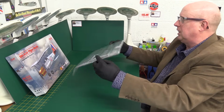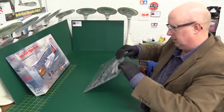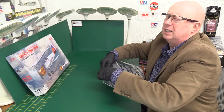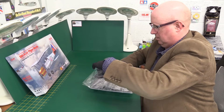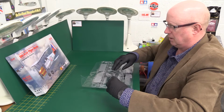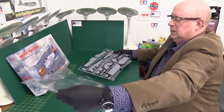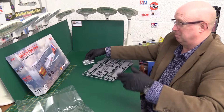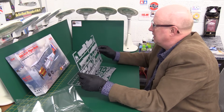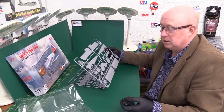So, what have we got? This shouldn't take too long. I think there's basically only 2 sprues and a bit of clear parts. It almost looks a bit like an upscale 76 scale to me, this does. 48. But it's quite a simple plane, isn't it? So this will compete with your Matchbox Tiger Moth, things like that. Around there, isn't it? Now they've got the tooling. It looks quite nice though. Yeah, the quality looks very high.